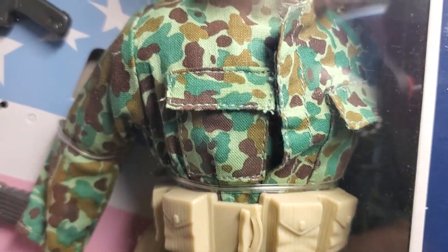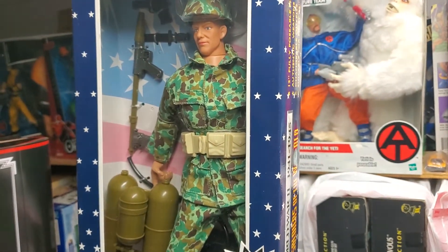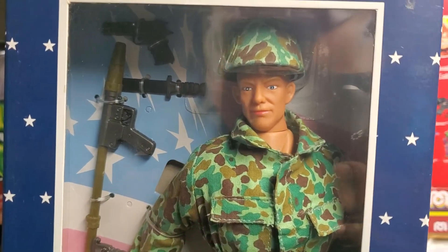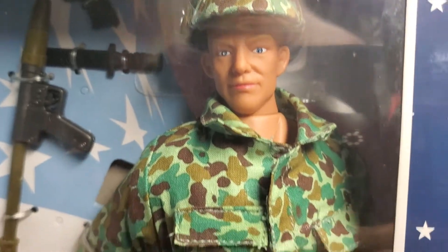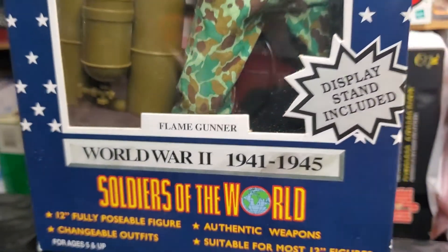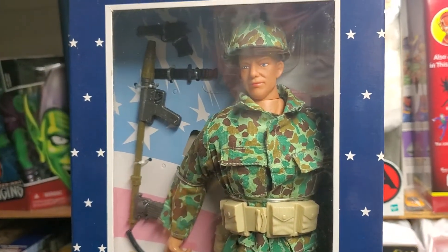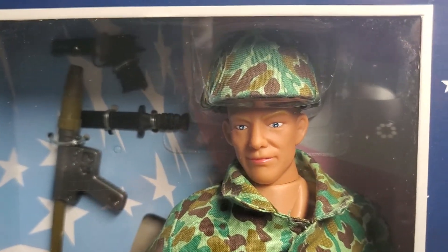This is one of my favorite figures from my Soldiers of the World collection. I got this figure and many more from the collection of Roberto Ligotti. Roberto Ligotti is a fantastic collector, a good buddy of mine, and I purchased a ton of these guys from him. As you can see, this beautiful Soldiers of the World Flame Gunner — package, box, everything — looks like it just came off the toy store shelf. Roberto does a fantastic job preserving his figures and collectibles, and as an MIB collector, I commend him on this.